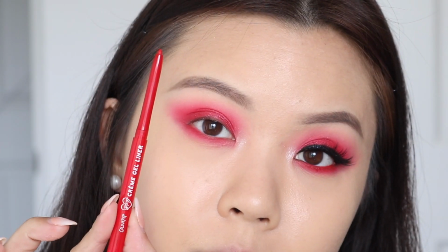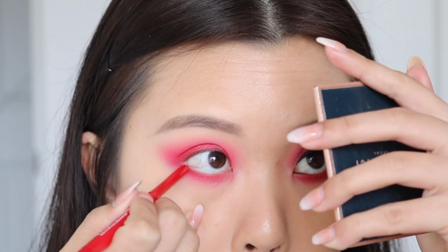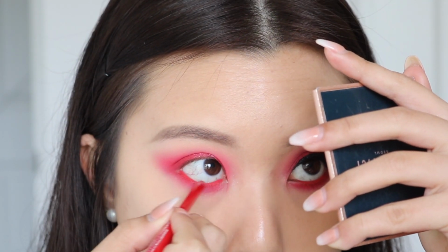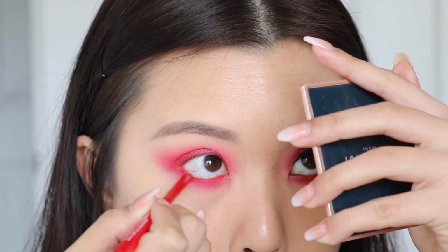To finish off the look, I'm taking the ColourPop Creme Gel Liner in the shade Venus, and I'm going to use this to tightline my entire bottom waterline. It is the perfect eyeliner for this look.